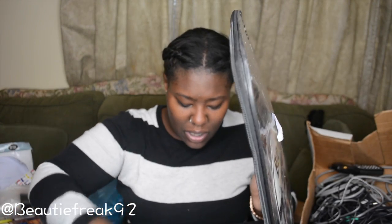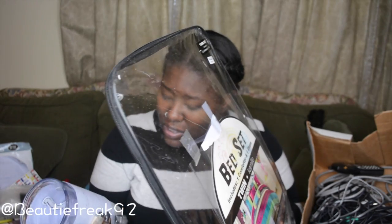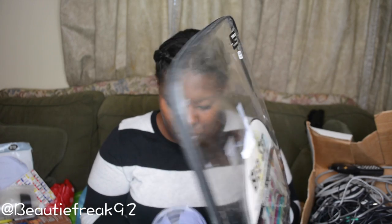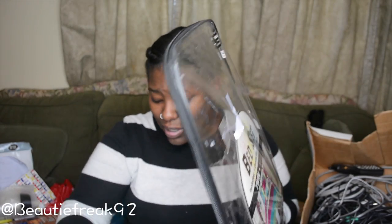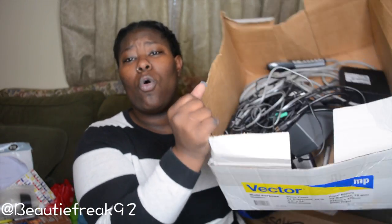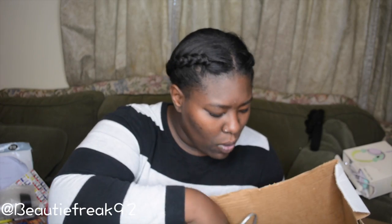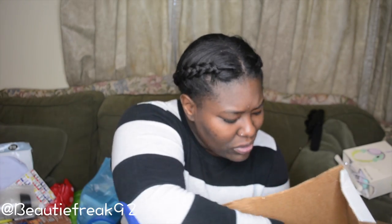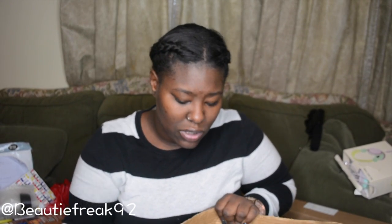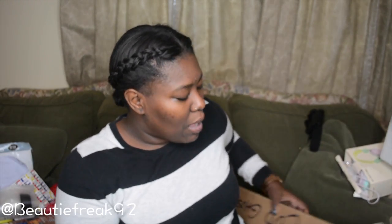In here are candles from Bath and Body Works — broken ones: Cranberry Bellini and Hot Buttered Rum. I'll put them in a glass like I said. All of these pieces go to the Keurig machines — I grabbed all the parts I thought would work. There's what I think was a tumbler cup but I'll be able to use it as a regular cup since the actual cup doesn't look damaged. From a box of old cords there are some small USB-type cords — we're always looking for these around here. I'm going to start a box specifically for cords.